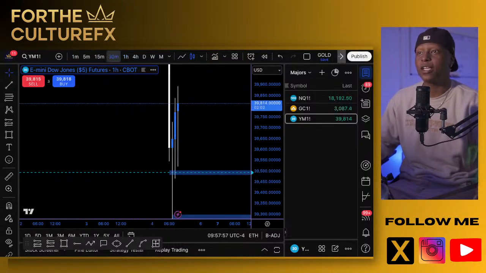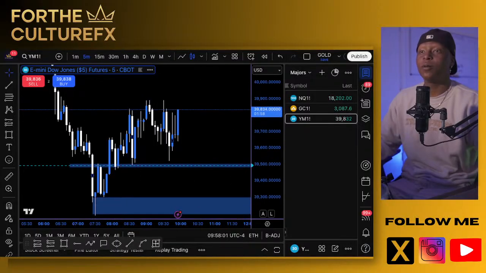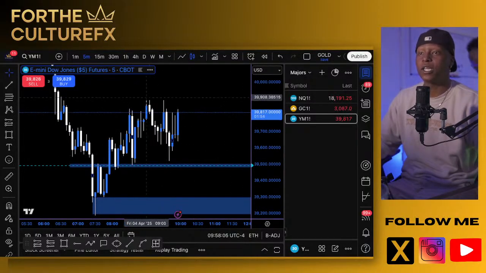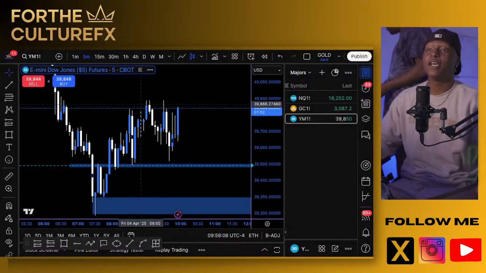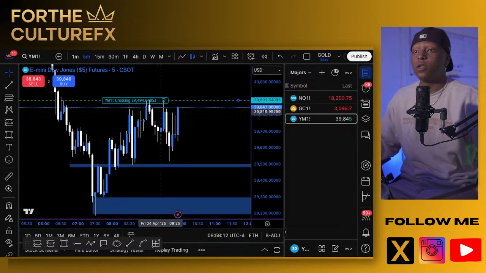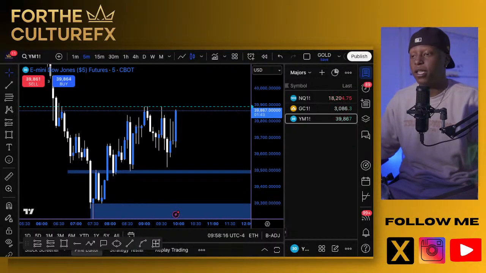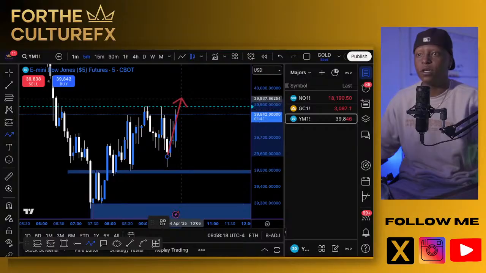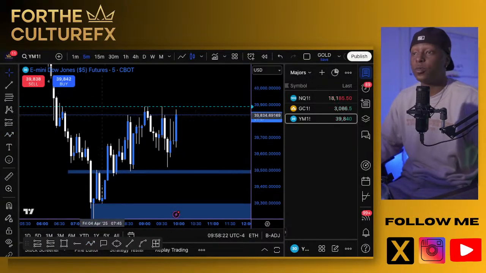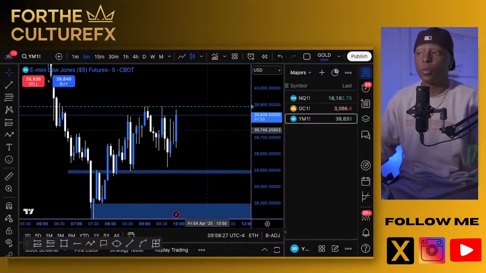You see, that's why we got to be diligent to wait, right? So price is in a bullish market structure. We swept the low of the opening range, and now it's looking like we're going to take out these highs. Now that we take out these highs, let's put our alert right here. We're going to be looking for buy moves just like that. That's exactly how we read price from start to finish, right? And it doesn't matter necessarily how the previous 4 hour candle closed, because this current smaller time frame is showing possible buys.